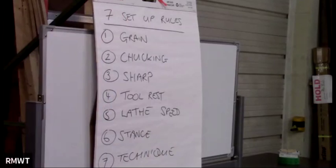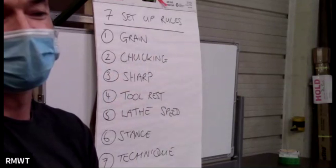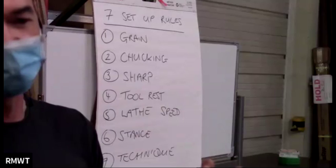And my mistake that I made with the name negative rake scraping, does anybody know what the mistake I made when I called it negative rake scraping 20, 25 years ago? Should have called it negative rake abrasion. It is not scraping. It is abrasion. So it's a form of sandpaper. And that's why it's very effective, but it's also lousy. So it's a good and bad.